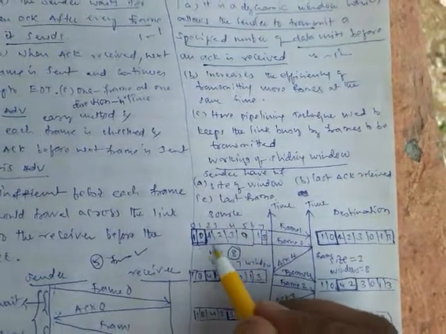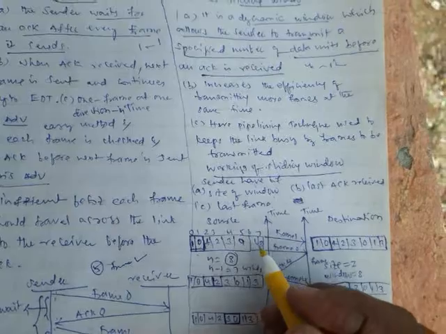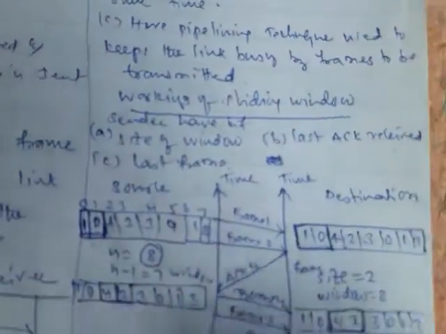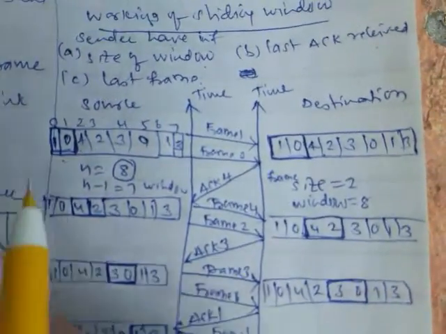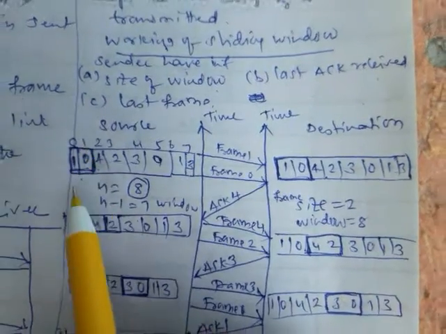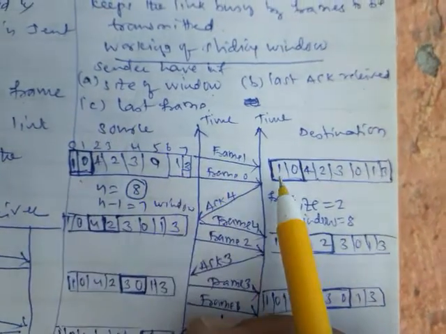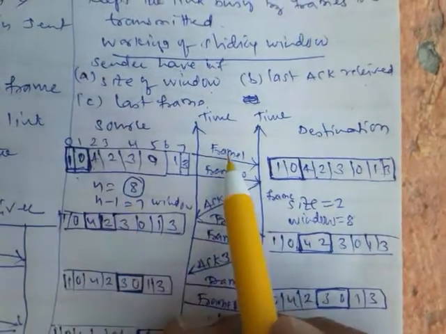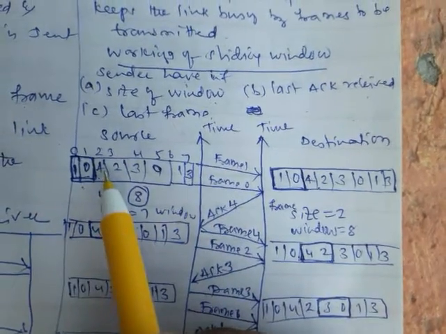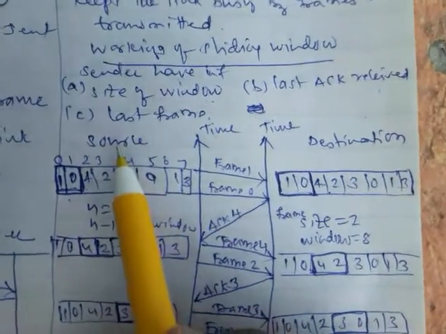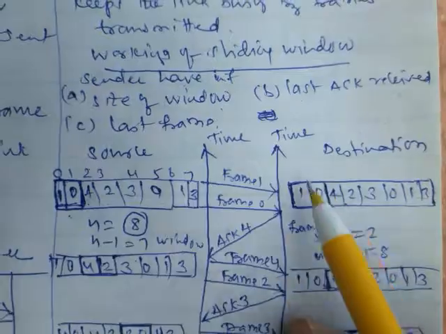For example, sender is sending a total of 7 frames in the window size of 8. Then it must have the knowledge about 0, 1, that means two frames at a time you are sending. Then automatically the next frame, whatever you are going to send, it must have the information at the sender side and the receiver side, nothing but the source and destination.